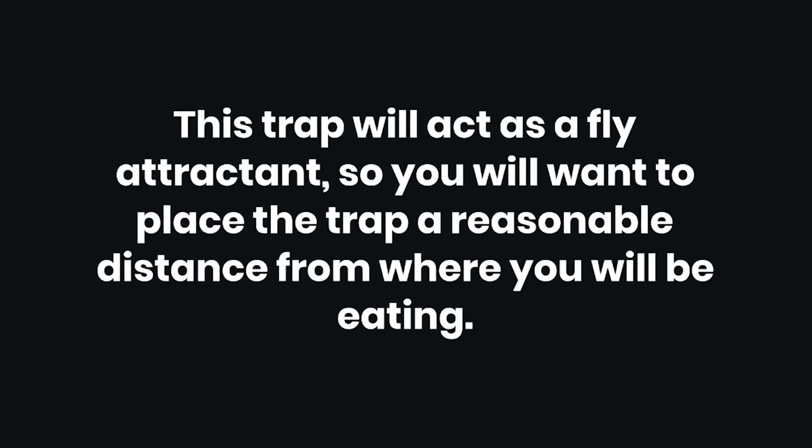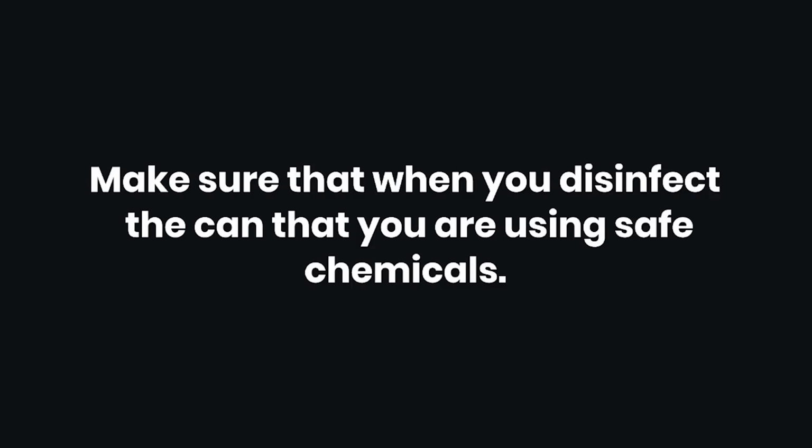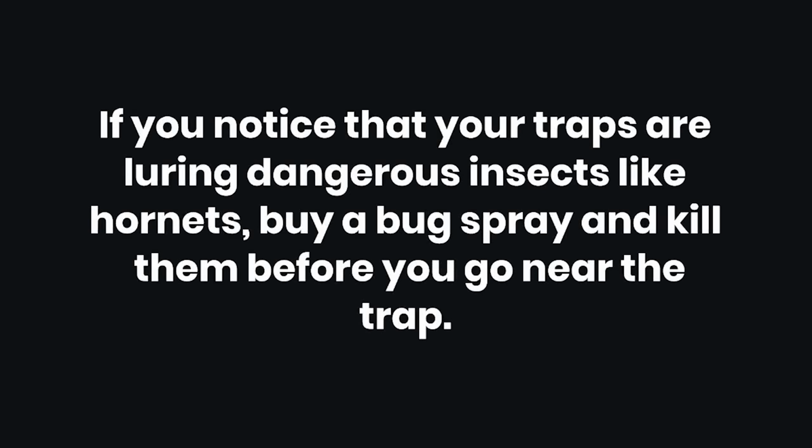Warnings. 1. This trap will act as a fly attractant, so you will want to place the trap a reasonable distance from where you will be eating. 2. Make sure that when you disinfect the can that you are using safe chemicals. 3. If you notice that your traps are luring dangerous insects like hornets, buy a bug spray and kill them before you go near the trap.